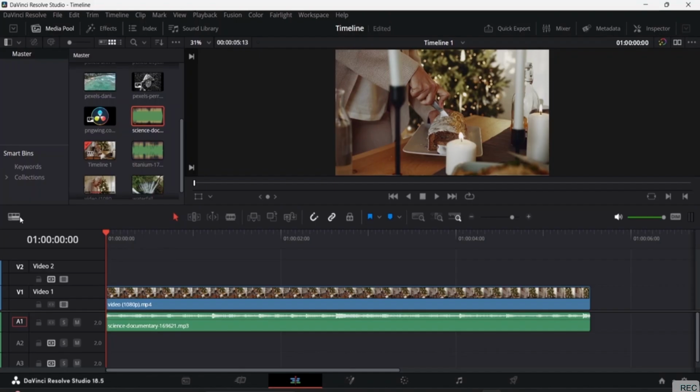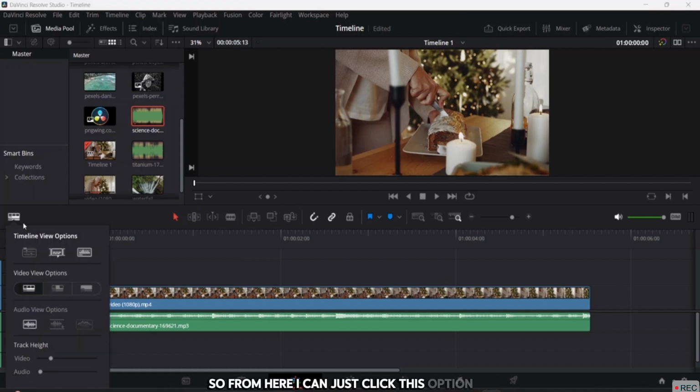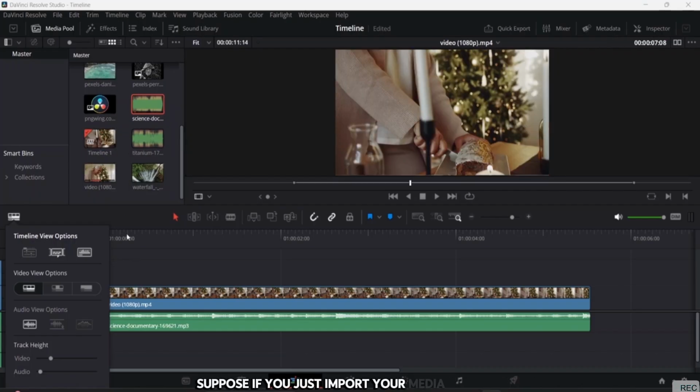Here there is an icon called the timeline view options. From here I can click this option and I have a lot of options. If you want to create a new timeline, as I have already told you, once you import your media directly, you will get a timeline by itself.